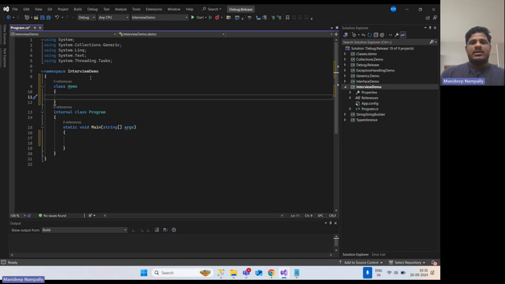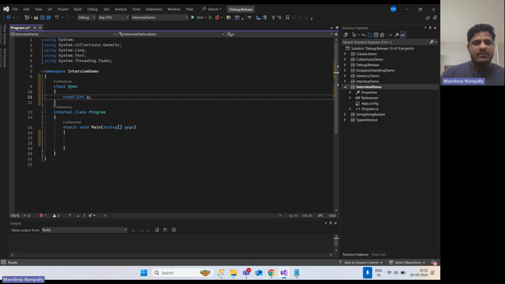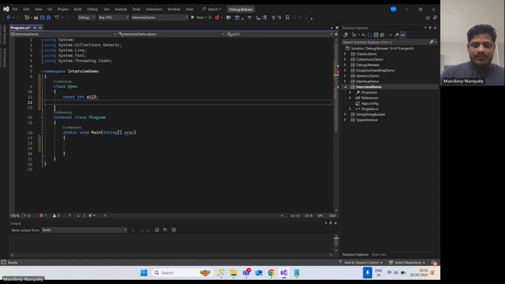One is that constant is a compile-time constant, and read-only is a runtime constant. So int a equals... if we use the const keyword, we should initialize the value. Initialization is a must when we use const.